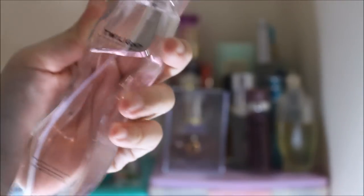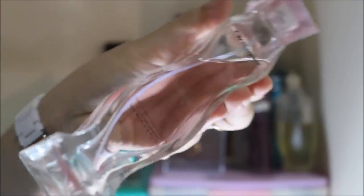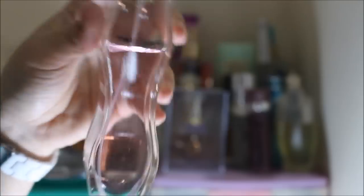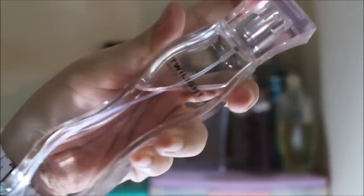Up next is something that Kenneth's dad gave to me. This is the Sarah Jessica Parker Twilight Eau de Parfum Spray from the Lovely collection, and that's what the bottle looks like — it looks really classy and nice. I think he got this from duty free when he got home one Christmas. It was so nice of him to give something to me. The smell is really quite mild and there's still a lot left because I don't use it that much, but it means a lot to me because his dad gave it to me.